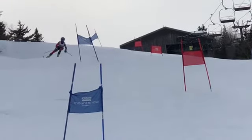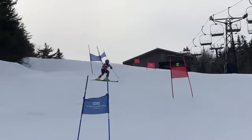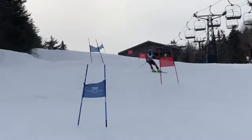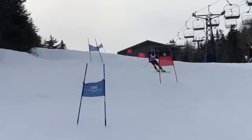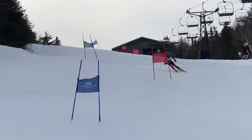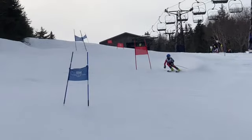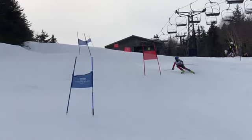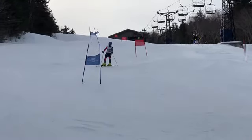Just like with Solomon we were talking about, we do have to not stand up as tall in transition. Come through, stand up really tall, up on weight. You get your skis light at the top of the turn when, in fact, that's where we want to be pressuring them. So here, you're pretty light when you're in the rise line, and that's where you want to start pressuring the skis. So you kind of skid, and now you're pressuring them way down here. We've got to make sure we don't stand up as tall — move more forward in the transition, not up.